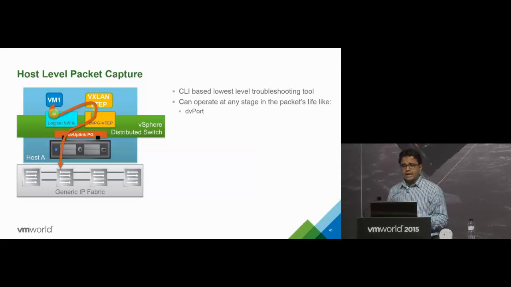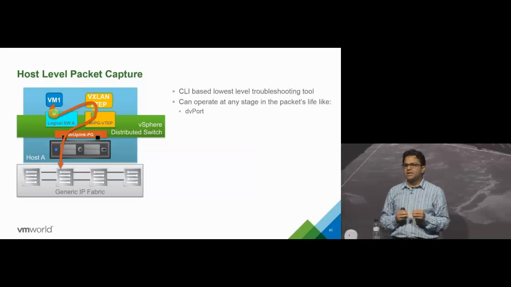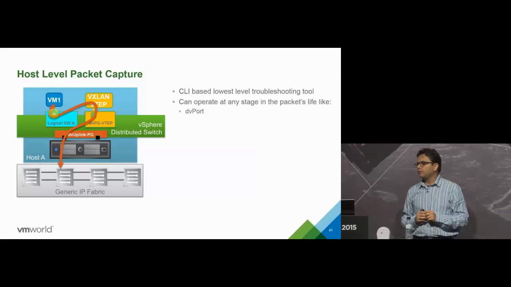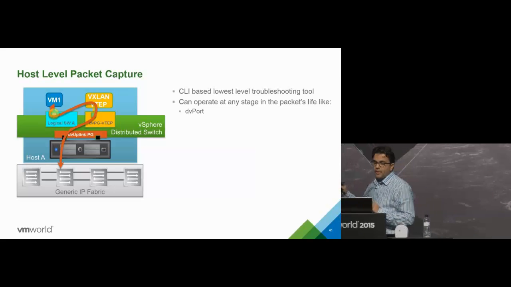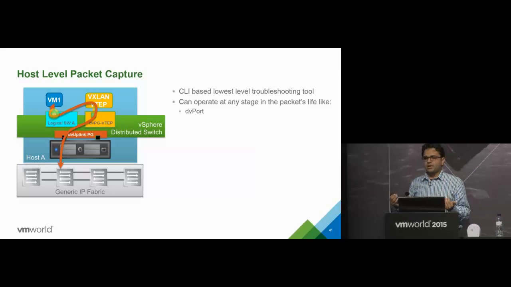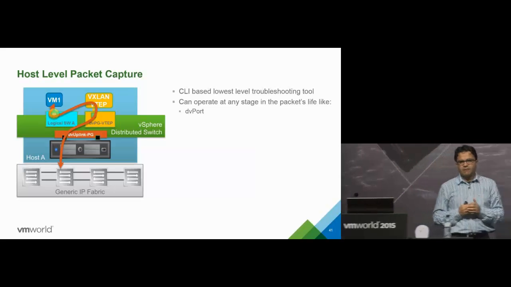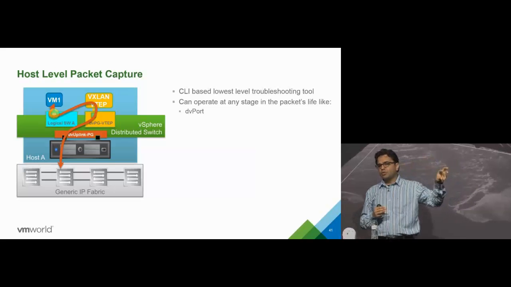The third tool basically goes really deep down inside the packet inspection. It's like the crime scene investigation or forensic report, creating a forensic report of what happened to the packet. So there are two important points I want to mention. Number one, with this tool, this is a CLI-based tool, you can use capture points. So you can say, where do you want to capture the packet? Is it at the VNIC level? Is it at the uplink level or at the VDS level? So you specify the capture point first.